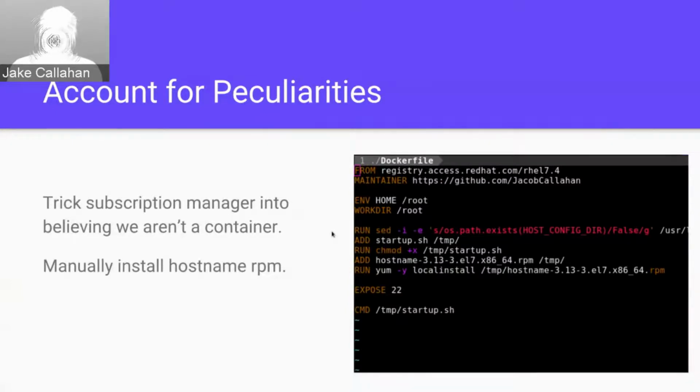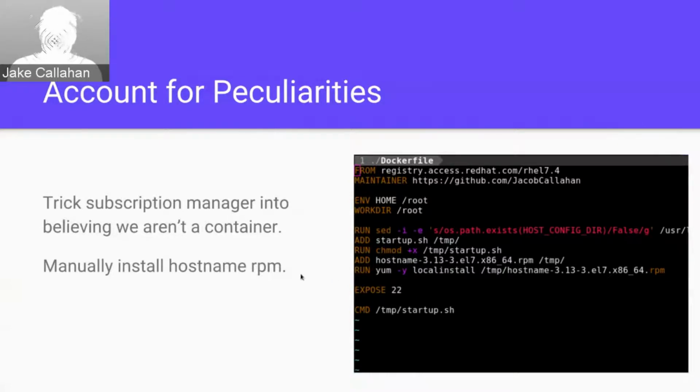I'm not going to show you exactly where that location is, at least not in this presentation, but the code is available on GitHub. That basically turns off any checking to see if it's a container or not. So effectively, Subscription Manager thinks it's running on an actual machine or a virtual machine, and will register to Satellite as if it were.